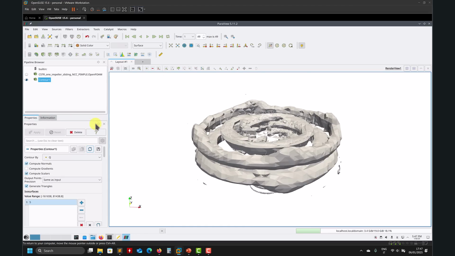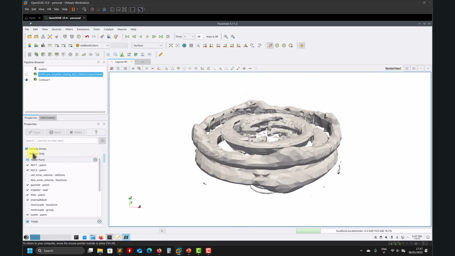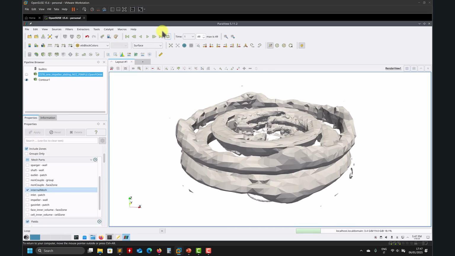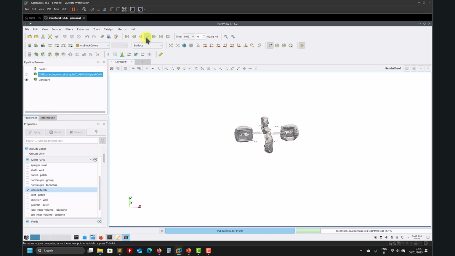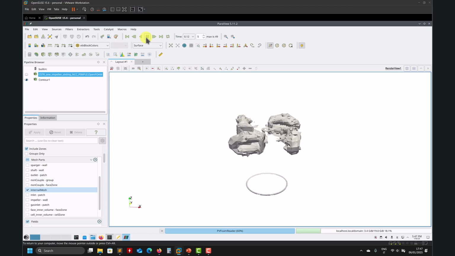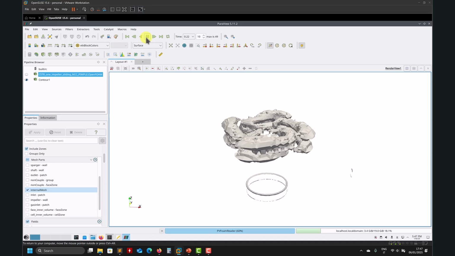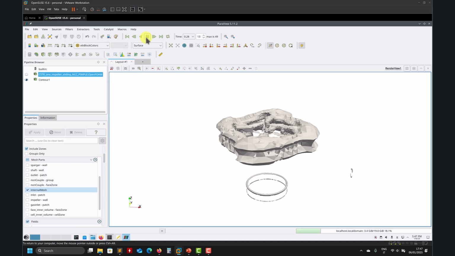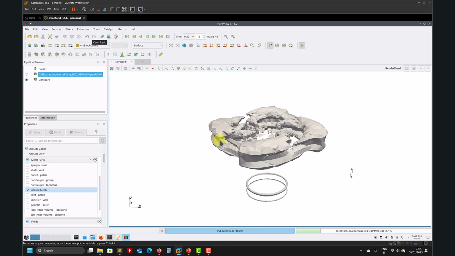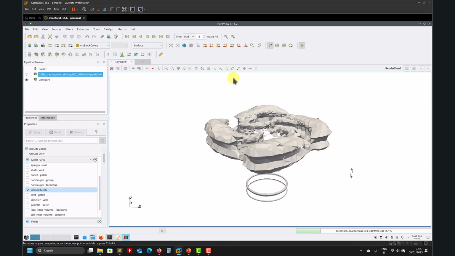We have that, and probably here, let me deselect, and I want only the internal mesh. There you go. So now this is moving and you're capturing here, in this case the Q criterion is used to capture the vortical structures. And there you go. Nice simulation, physically realistic results. You're ready to go.